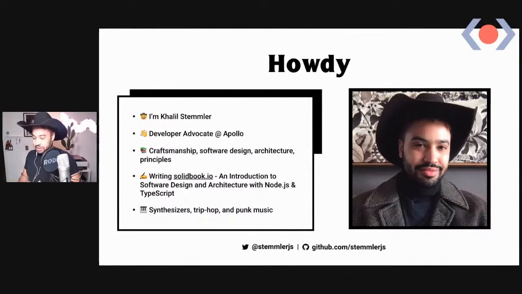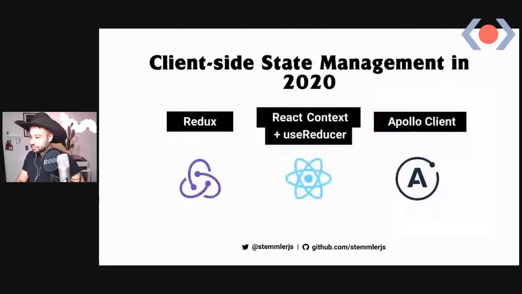So I got a great intro. I'm Khalil. Yep, I'm a developer advocate at Apollo. I help developers level up with Apollo, GraphQL, and TypeScript. And I'm also pretty passionate about software design principles and best practices. And I actually sniped a really cool copy of some books on Shrudi's shelf back there. We're going to talk about that later. But I also love music. And in another life, I'd probably be spending my time just making noise.